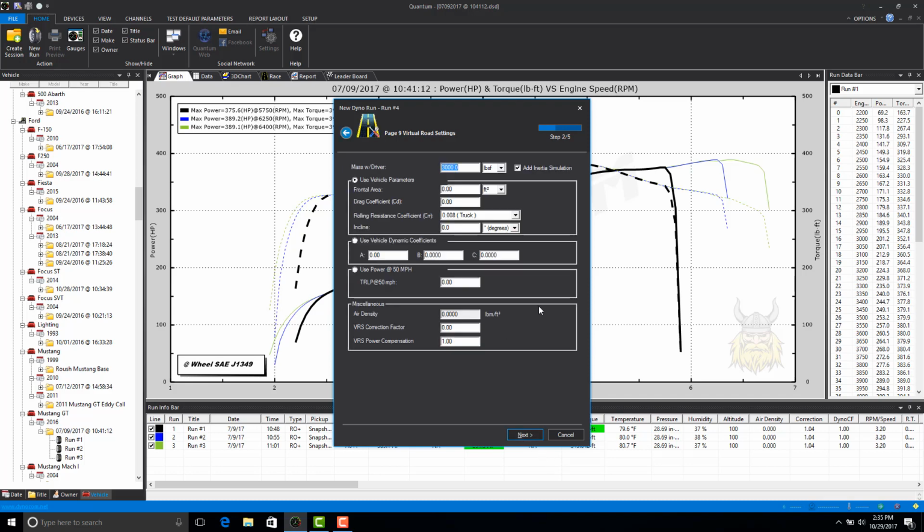Okay, so VRS, you really have 3 different variants that you can use to control the mathematical model for the simulation. The first, listed on the top here, is the vehicle parameter model, or the parameterized model. This one is the most accurate. It has all the characteristics of the vehicle as it's driving through the air and on the road. But you may not have all of these numbers.